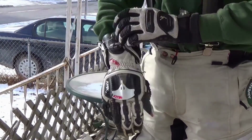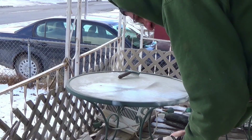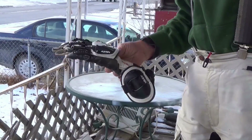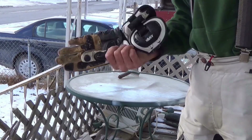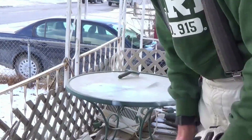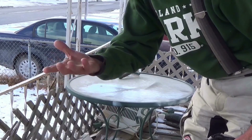But I don't know, man. I've studied so much of this that it's amazing the new gear that's out there. I mean, these Handroids are for sport bikes on the track. And I looked at it and I thought, wow, even in the dirt, that would keep you from breaking your wrist because your hand would slide. Because the last thing you want to do is dig in with your hands and roll up on your wrists and break them. Or go over on your wrist or your fingers and break anything down there.